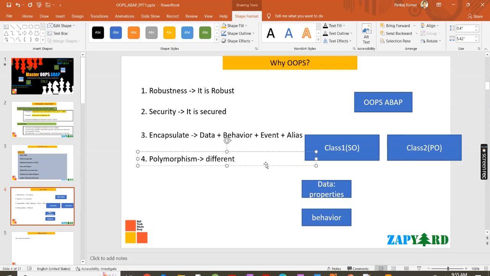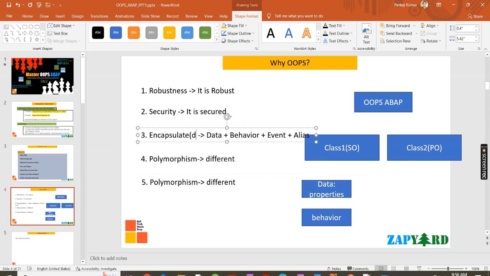Okay, fine. The fifth point is the very powerful functionality of encapsulation. We can also call it modularization. You have the method through which you can modularize.